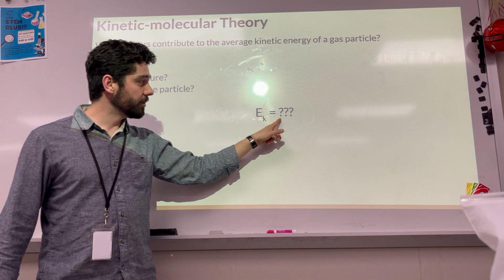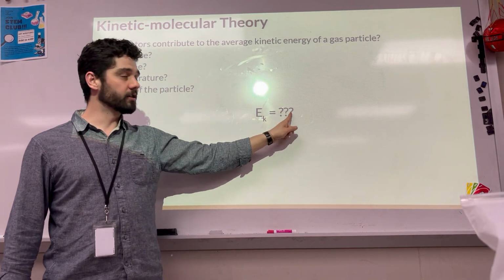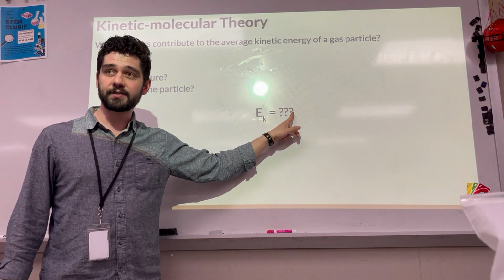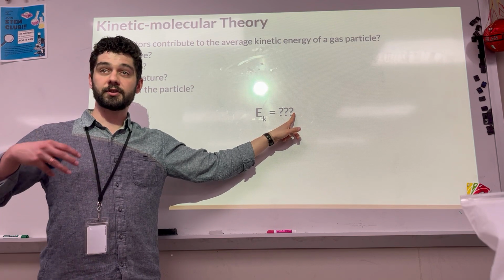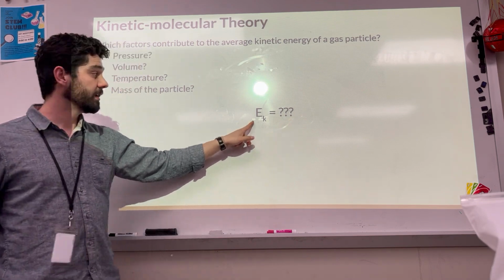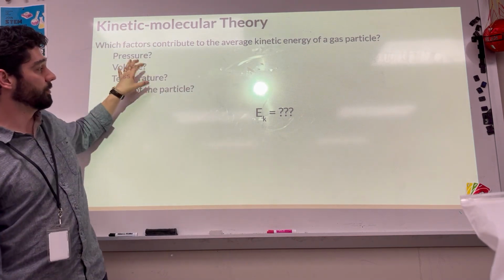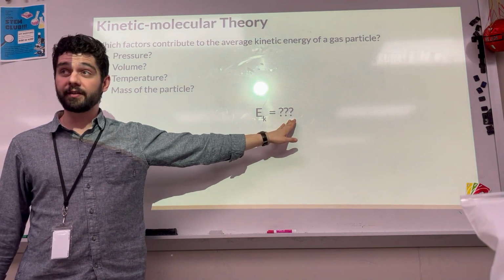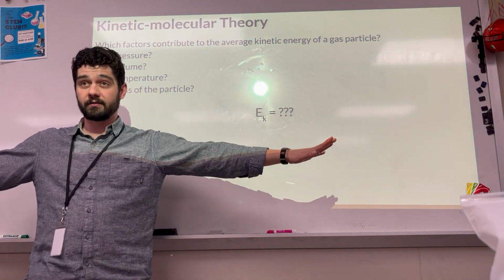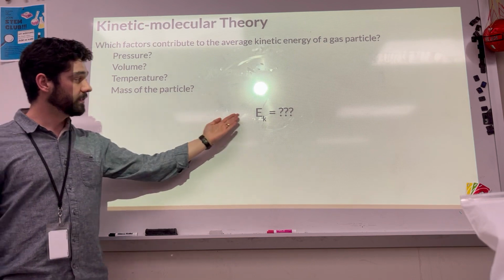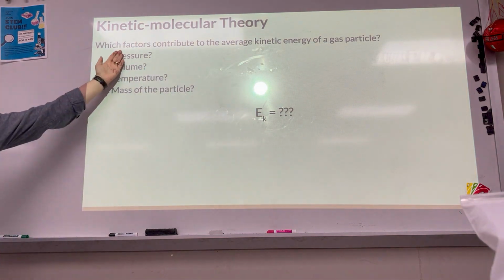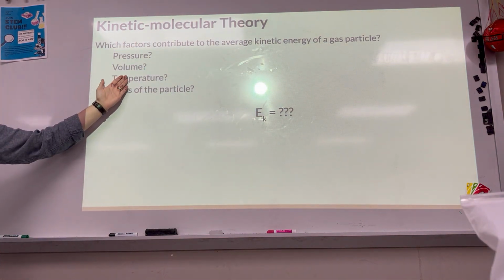And what I want us to notice over here is what variables are on this side, because the variables on this side are what determine or what affect the kinetic energy. If one of these variables does not show up in the equation, then that means it has no effect on the energy, okay? So this equation will answer these questions, whether or not these are relevant or not.